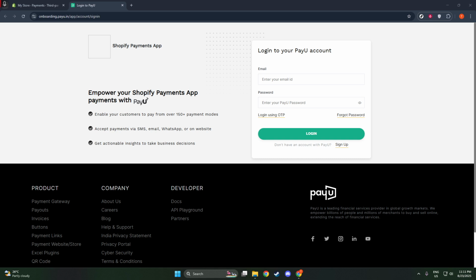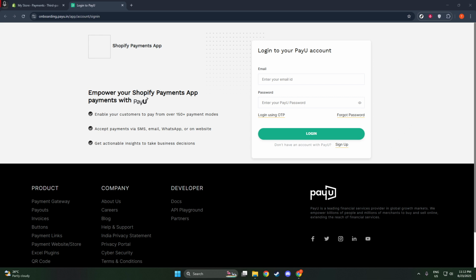This integration will not only enhance your store's payment flexibility, but also potentially increase your customer conversion rate, as many shoppers appreciate having multiple payment options. Be sure to test the payment gateway on a small purchase or transaction to ensure everything is functioning smoothly. It's always a smart move to run a few test payments first to confirm the integration is fully operational before you start advertising it to customers.